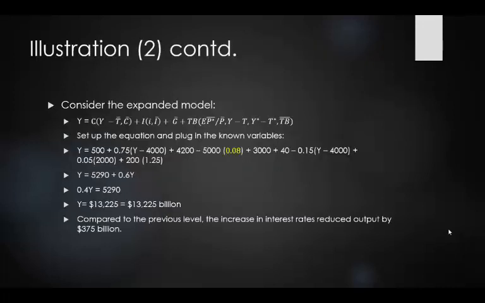In the first situation where the interest rate is increased to 8%, we simply substitute 0.08 where we have the interest rate in the setup from before instead of 0.05. We then walk through the analysis as before and obtain that the equilibrium output is now $13.225 trillion. Intuitively, the higher interest rate by reducing investment spending reduces planned spending so that in equilibrium output also falls.